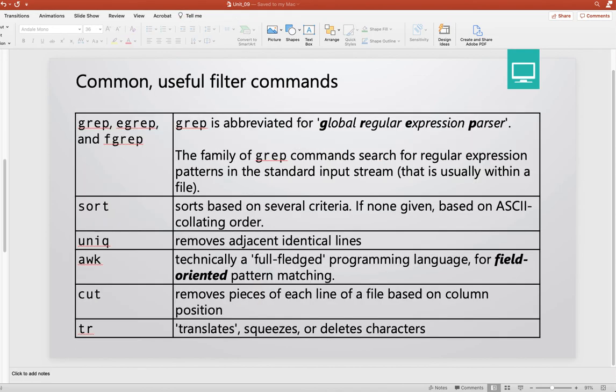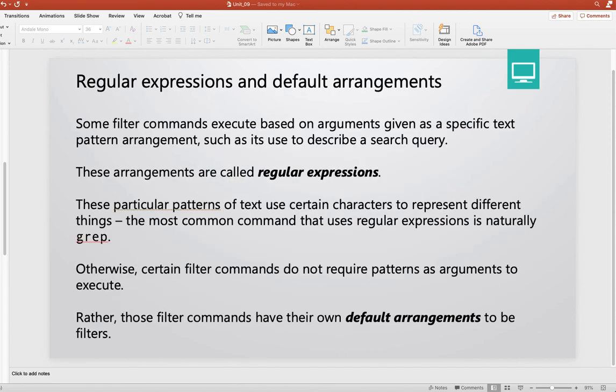And here is the explanation of the filter commands, some common useful filter commands. You don't have to remember all of it, but we will introduce some of them later. Okay. And some filter commands execute based on arguments given as a specific text pattern.